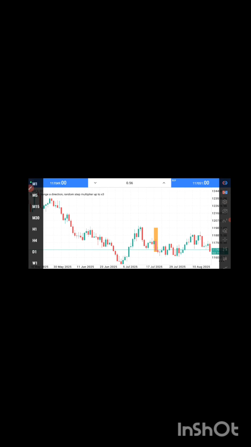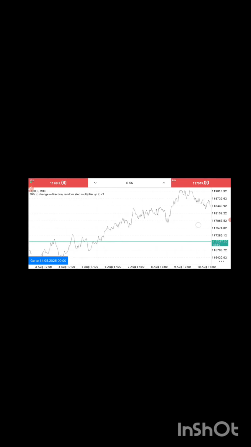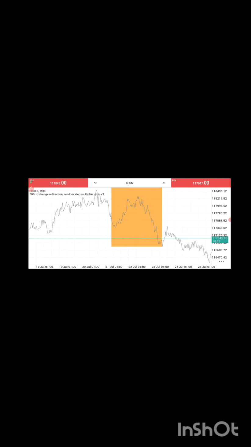Now when I enclose this candle, I will go to line charts. In the line chart, you see that the frequency representation of the price movement goes downwards. That is, it is a negative slope. That means it is a downtrend. Now we are going to go to the 30 minutes time frame, and then we try to analyze the harmonics.